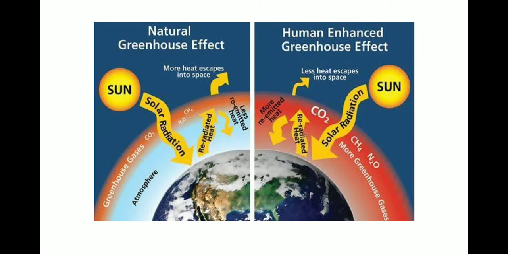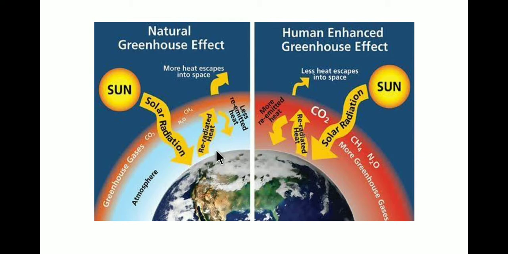Now there is a small problem with this greenhouse effect. When it is naturally done, the earth has its atmosphere with all those greenhouse gases. Okay, the sun with its solar radiation, some gets reflected out and some gets inside the atmosphere and reaches the planet earth, and the earth's surface radiates that heat in the form of long waves, and again the long waves cannot pass through the atmosphere towards space. This atmosphere reflects them back.